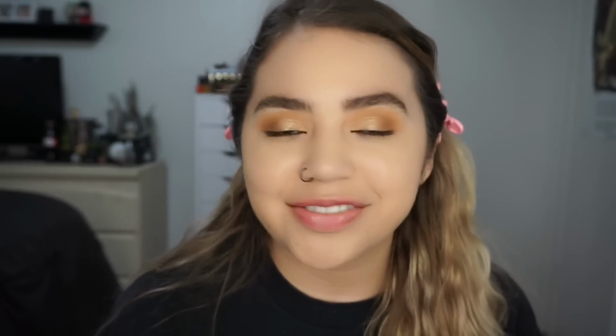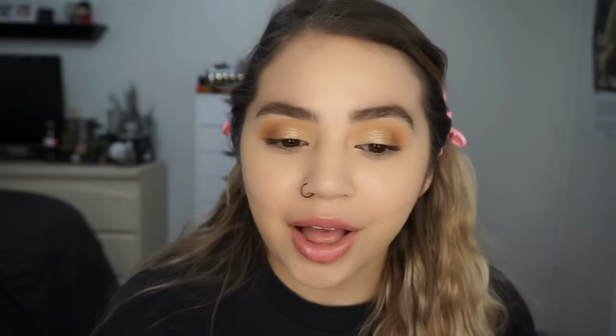Oh my gosh. Honestly, I feel like the foundation looks so good. I mean, this foundation looks really good in general, but this foundation is a little bit more on the matte side. It's a natural matte, but it's definitely giving me some sheen to it. So I made it a little bit dewier. Oh, I really, really like that so far.